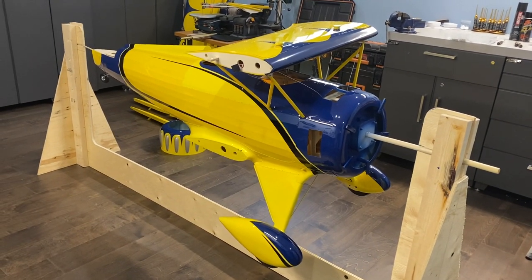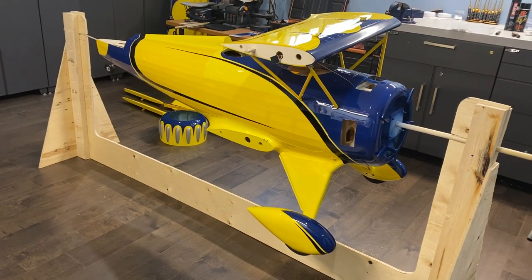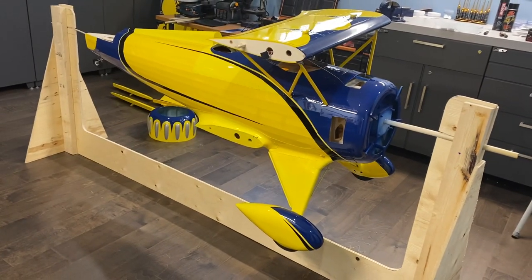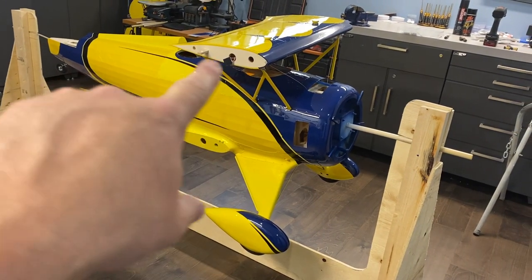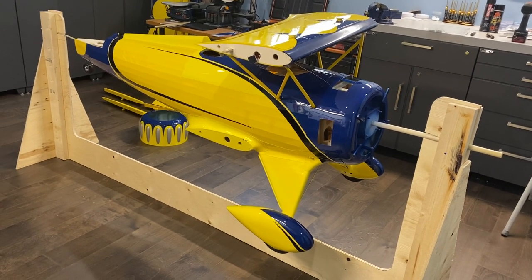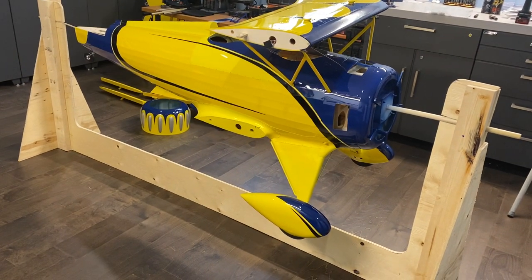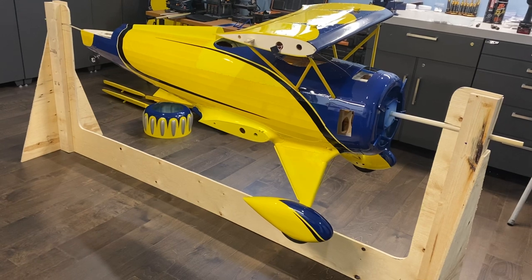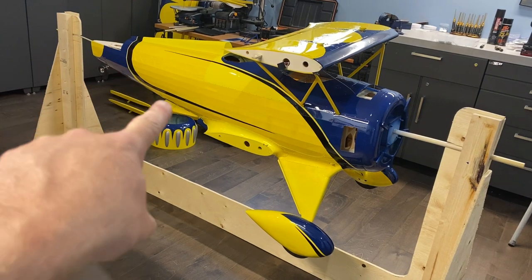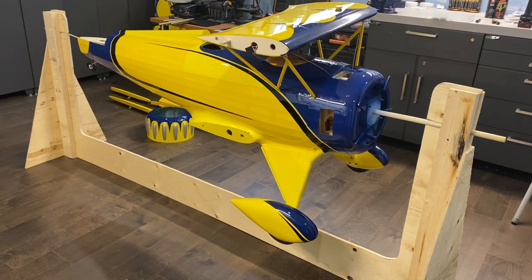I got the Waco painted — it's taken me about three weeks, slowly picking at it. The last video showed it all yellow with a bunch of aluminum skins. What I did first was prime all of the aluminum with an epoxy-based primer, and I also primed a whole bunch of the monocoat. This blue part that wraps under here was all primed as well — monocoat is super awesome to paint on top of.